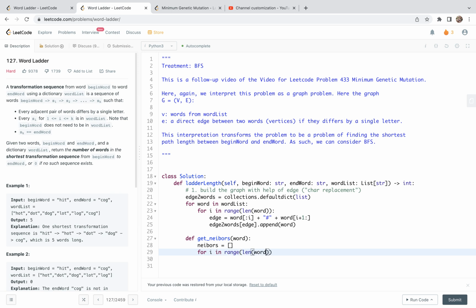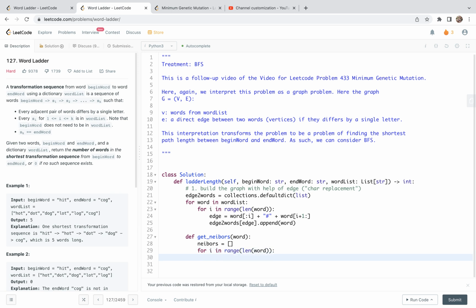It can have multiple direct neighbors, right? This is very straightforward. For neighbors, for i in range length of word, we want to consider an edge: word up to i, and then plus pound.